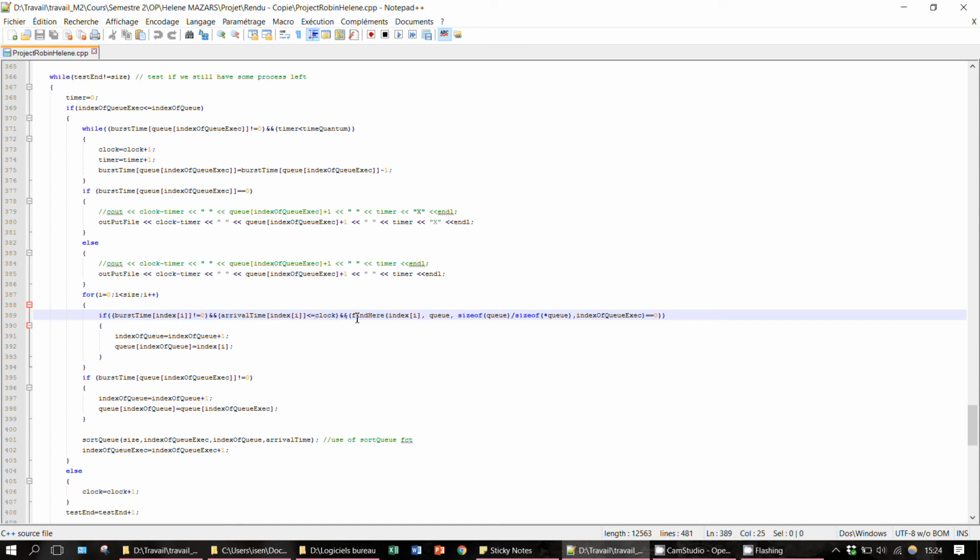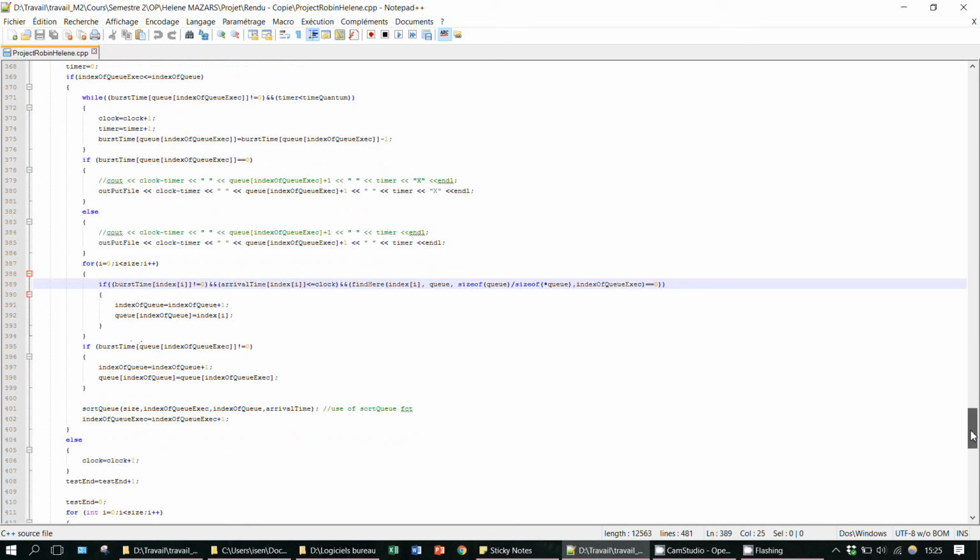With this find method, if the function find returns 1, it means that the process is already in the queue that will be executed. Otherwise, if it's 0, it means that it's not in the queue. Then we increase the index of queue, and we change the index of the array queue.